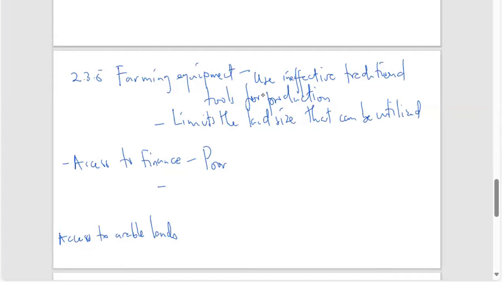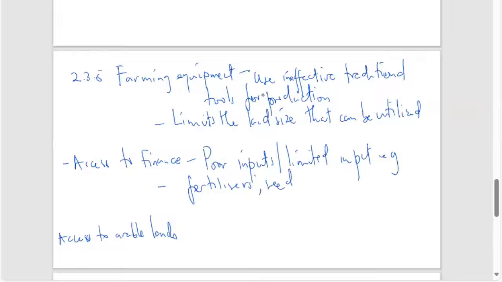It means farmers are going to have poor or limited inputs, e.g., fertilizers or seed. If we don't have finance, it means we are limited in our capacity to purchase the relevant equipment and the relevant inputs that are needed in the production process. And hence, it also gives a challenge to productivity for the small-scale farmer. They cannot access finance to buy inputs, to buy pesticides, for example, seed. So at the end, their production is limited because of limited access to finance.